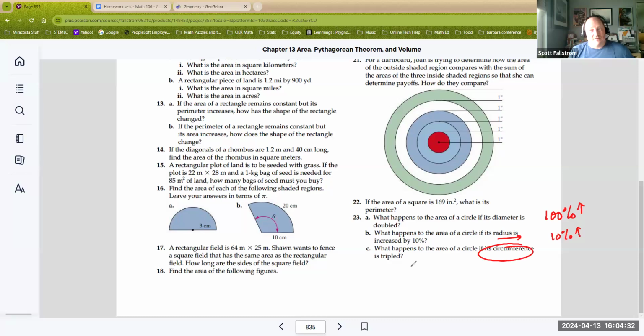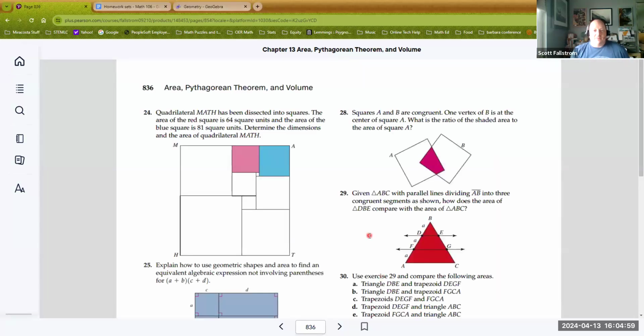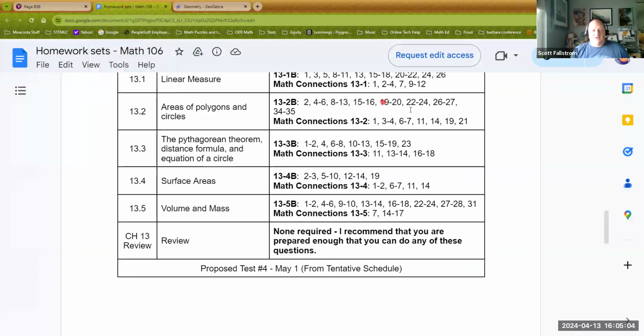And if the circumference is tripled, that's a 200% increase in the circumference. But again, we're talking about what happens to the area. So link back to that scale factor. If the scale factor is some number linearly, then it's going to be that value squared when you go into 2 dimensions. So if something doubles, then the area would be doubled squared. So 2 squared, or 4. All right, there we go.